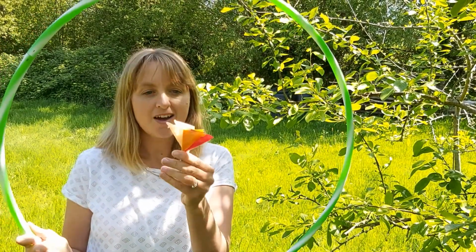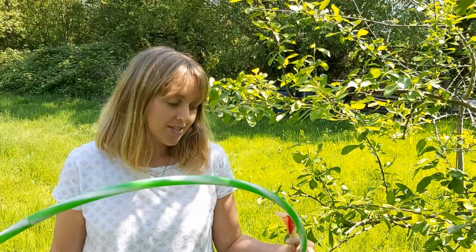Now the next activity I want to show you is called a mini nature trail, and it's designed to help you focus your attention in one place and get you noticing and observing invertebrates. Now what you'll need is a hula hoop and some little flags. Now I've made these out of cocktail sticks and tissue paper, and essentially you put your hula hoop on the ground and you mark out little things that you've noticed with your flag. So that can be invertebrates, or it might be things like flowers and leaves and plants.